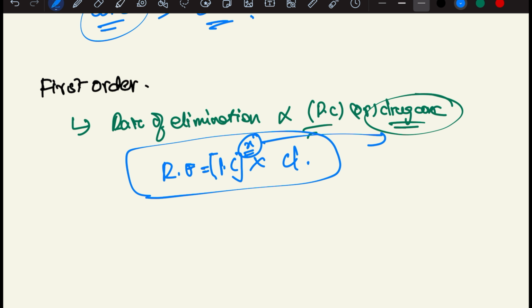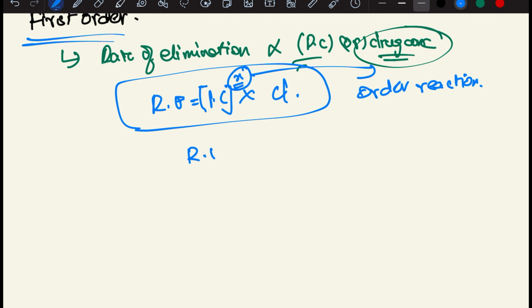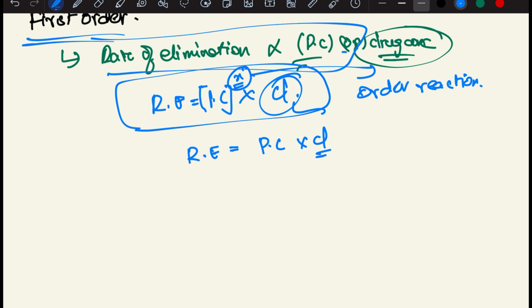This x denotes the order of the reaction. Now, which reaction are we discussing? We are discussing the first order reaction. So anything to the power 1 is the same; plasma concentration to the power 1 is the actual plasma concentration. No need to change anything. So plasma concentration comes in. And clearance, where did the clearance go? Why is the clearance kept constant here? How did we derive this statement?